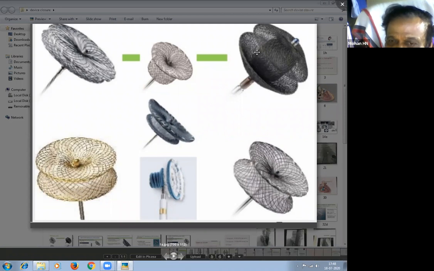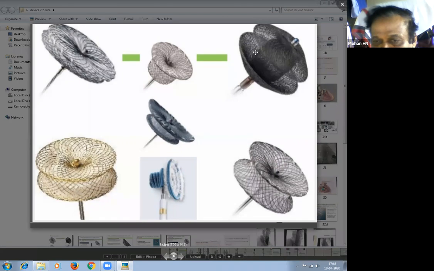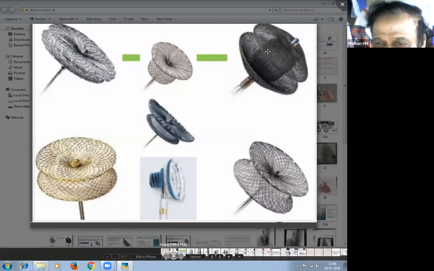For example, if it is a 5 by 5 device, from here to here it is 11, and the length of the device is 5 millimeter. Second one is the length. First one is the size of the device, plus 6 you have to add for that. That is, on both sides it is extra 3 millimeter and 3 millimeter here. Understood, no, sir? Yes.